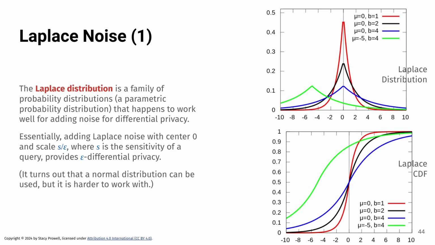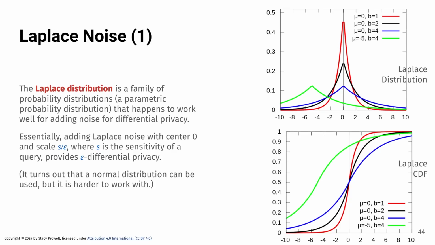And if you look at the top right, you'll see the effect of changing the mean, right? Three of the curves are centered on 0. They're centered with the mean at 0. And that fourth curve, it's light green if you can see that, is centered at -5. So it's shifted to the left by 5. And that's just because we chose that for the parameter.